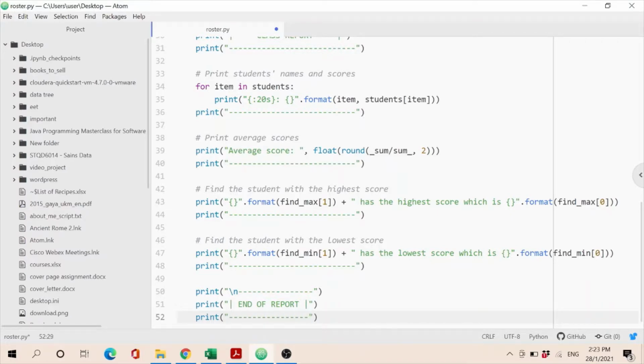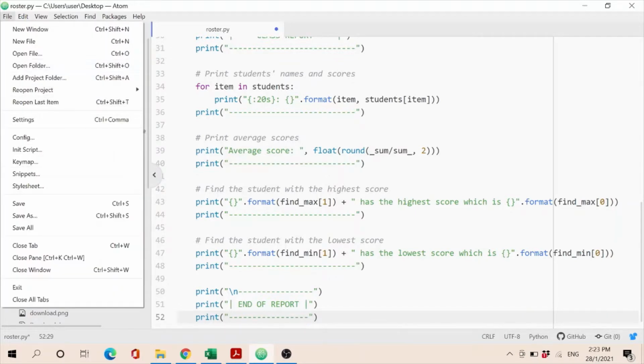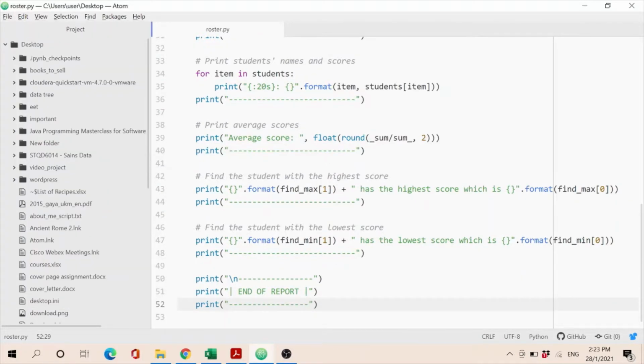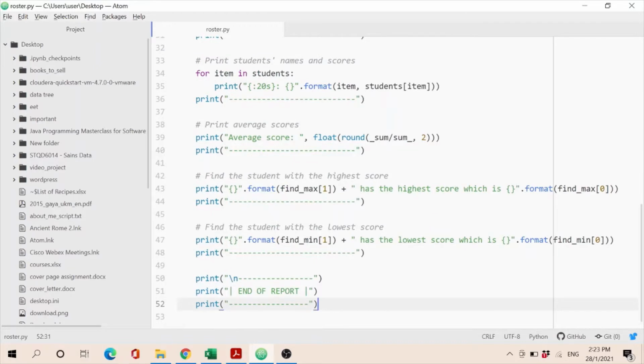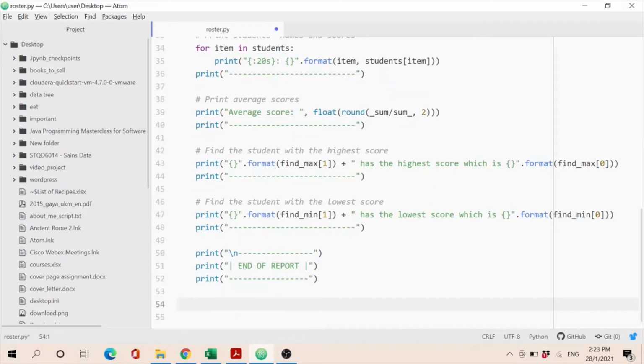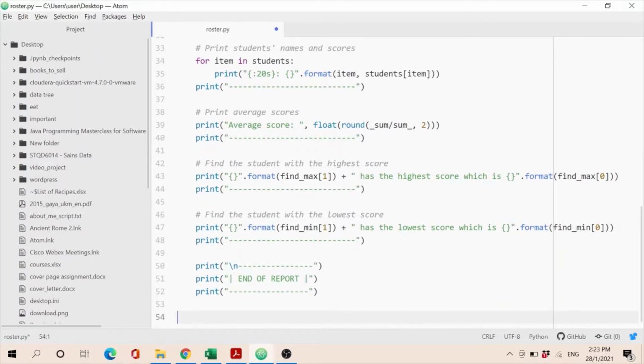Okay, so let's save this file. We're going to run this file here in our command prompt. I forgot to add one more thing inside our Python file here, which is we're going to run this roster function.